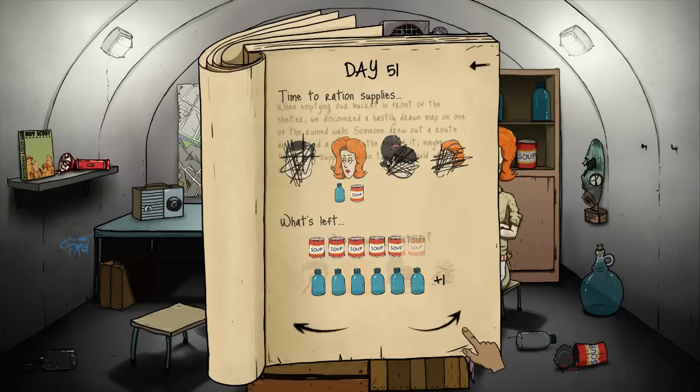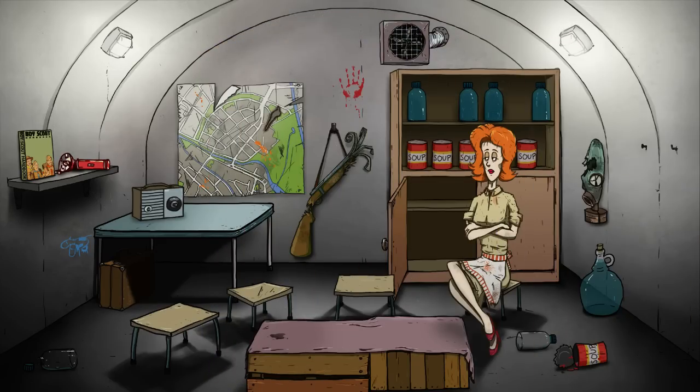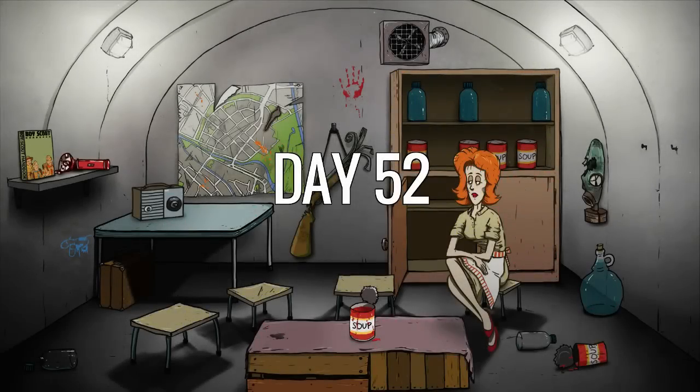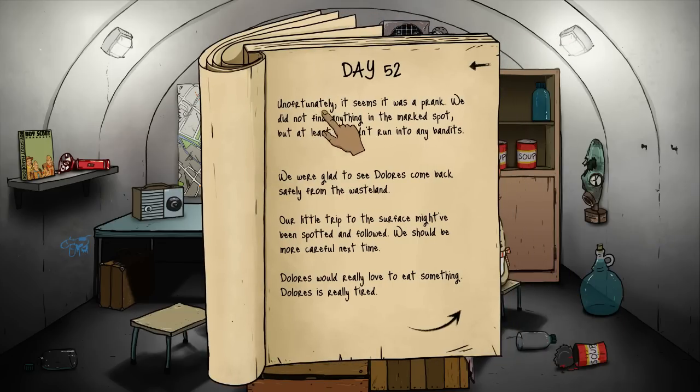Yeah, I figured that. We attempted to enter our bucket in front of the shelter. We discovered a hastily drawn map on one of the ruined walls. Someone drew a route, marked a spot. Yeah, go. Because I know you can do those. I just can't send you on a regular expedition. Okay. Now you're tired again. Fine. What did we get? Nothing important. Fortunately, it seems it was a prank. We did not find anything in the marked spot, but at least we didn't run into any bandits. We're glad to see those come back. Might have been spotted and followed.